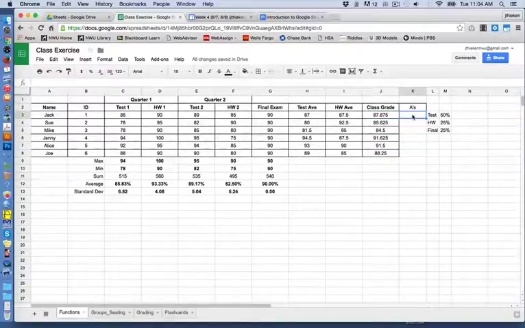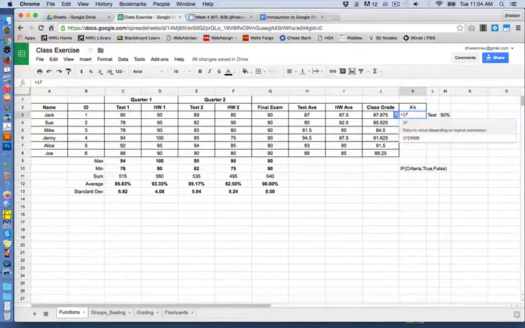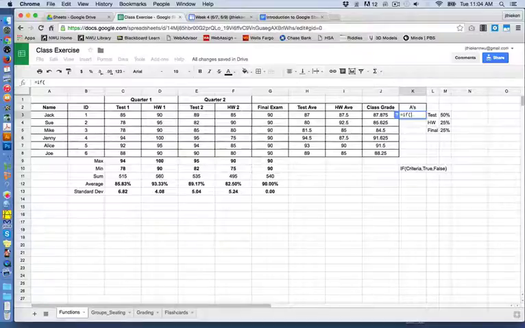So then what I'll do is, I'm going to do what's called an if statement. And I'll go down here and I'll write what the if statement's all about. So an if statement has a criteria. It has what you do if it's true, and then what you do if it's false. Okay, that's my if statement. So I want to know if the grade is above a 90. So I'll put equals, because it's a formula. I'll type if, parentheses. My criteria is I want to check to see if this cell is greater than 90. A 90 is an A, so I'm going to put greater than or equal to 90.